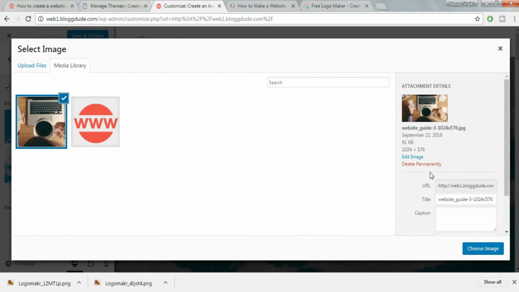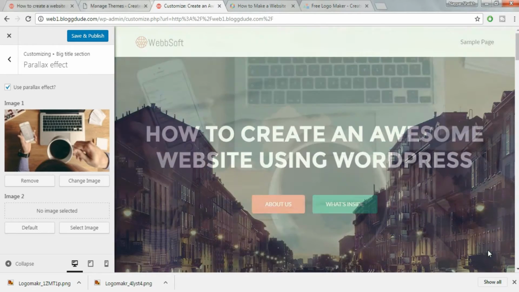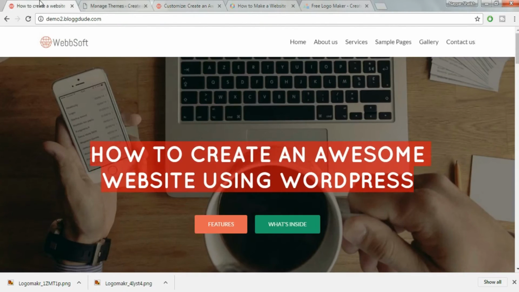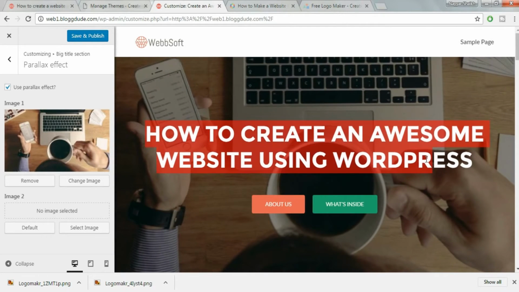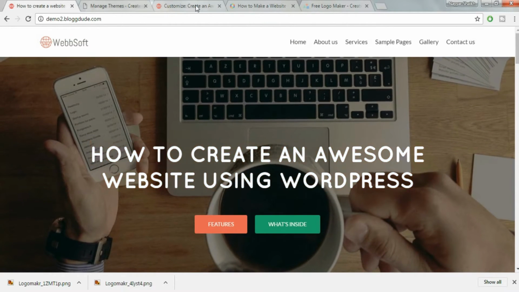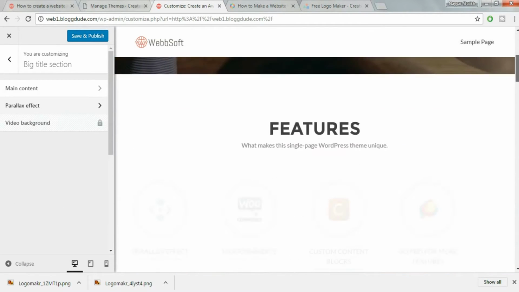So as you can see, this image is a big image, so make sure it is a big image. Now choose image. Also the size of the image should be small. So once you have your image, click on choose image. Okay, as you can see, the changes have taken place and this really looks beautiful, except with this font. We'll be changing this font soon. As you can see here, the font is different and here it is different. We'll be changing it soon.